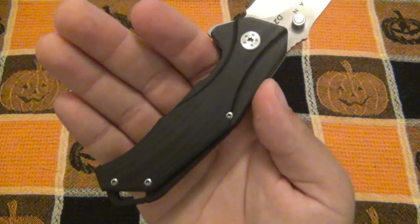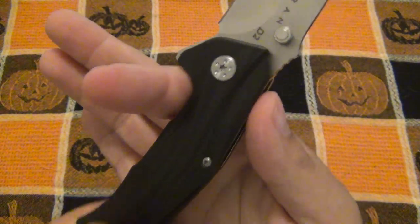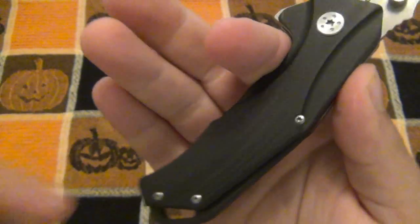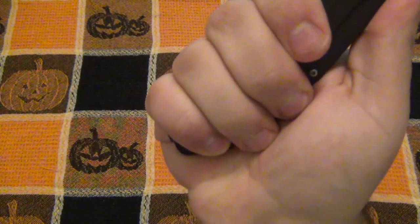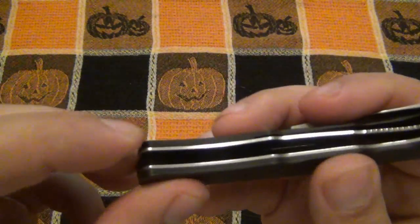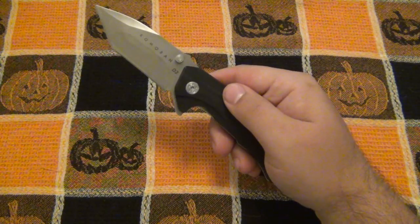Something else I noticed is this is definitely better suited for slightly smaller hands. When my finger is butted up on the inside of the finger guard here, my fingers naturally land like this. Most times my pinky is being jabbed by the end here because it slopes back up. So I have to kind of snug my fingers up nice and tight when I get a grip on here for it to be comfortable — right there, very, very comfortable. Pick the knife up, just naturally grip it, and my pinky is being jabbed by the corner of this scale here.